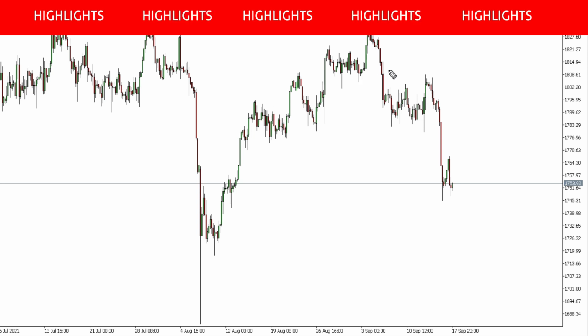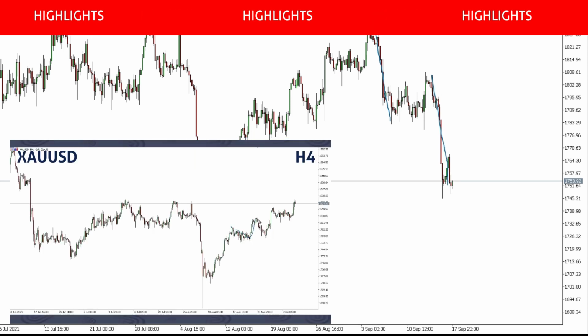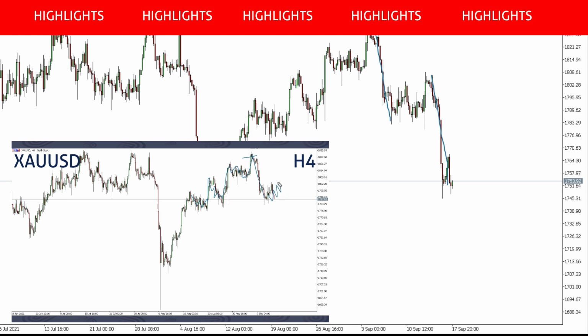Hello trader, I would like to show you how we predicted this down move on gold, and how we predicted this down move on gold. Correction, up, down, up, correction, up. Now even from here, structure is still intact. We're still expecting this drop here. You can expect another drop here like this, another drop here. We're expecting price to break this previous low.